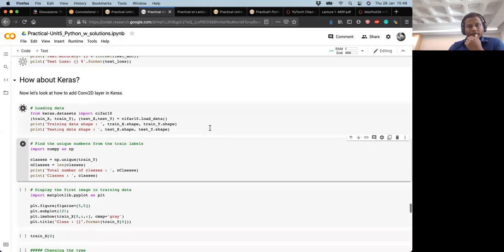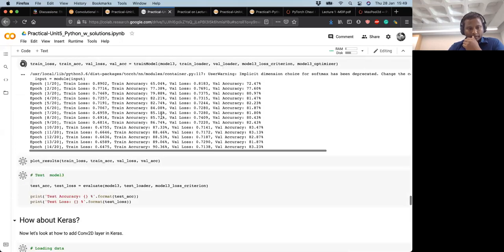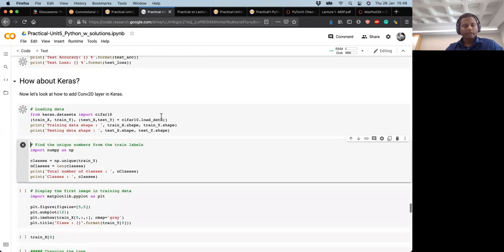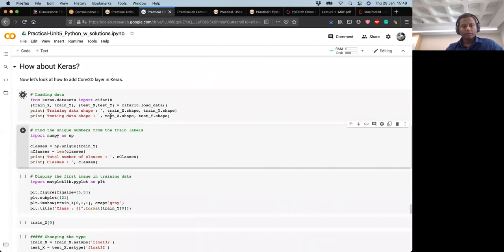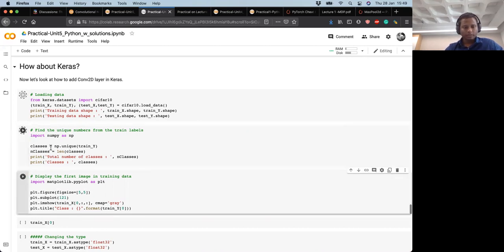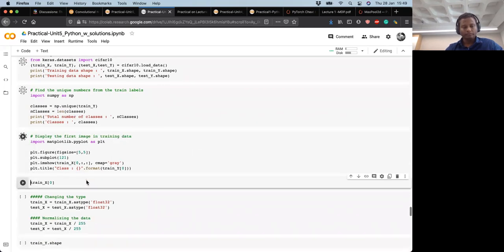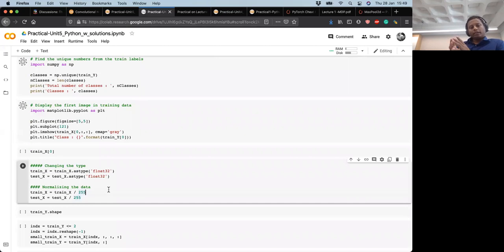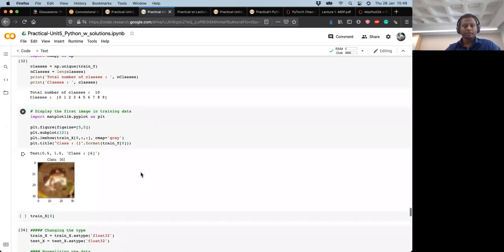We have to wait until this cell is executed. It's almost done, I guess. It's taking time. Anyway, this gives us training data and test data. We are printing number of classes here, and we are also printing an image. But the data is not normalized, so we need to normalize it to make each value between 0 and 1. So this cell essentially normalizes as we have seen earlier.